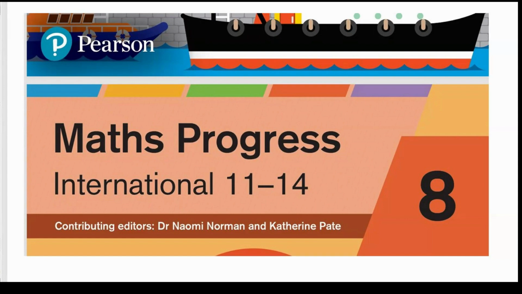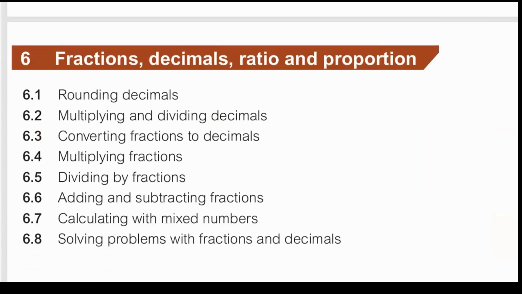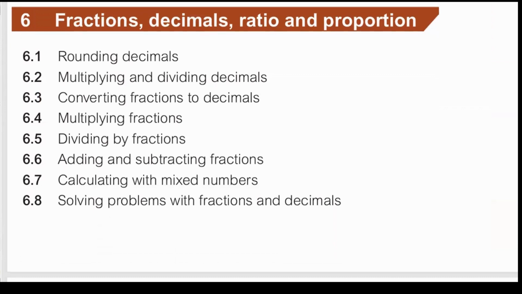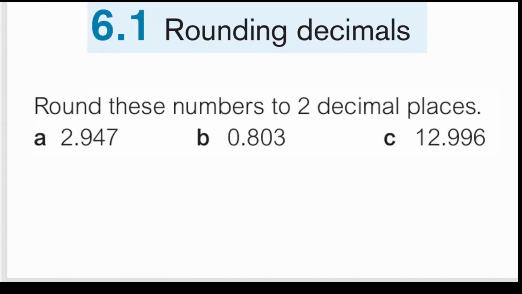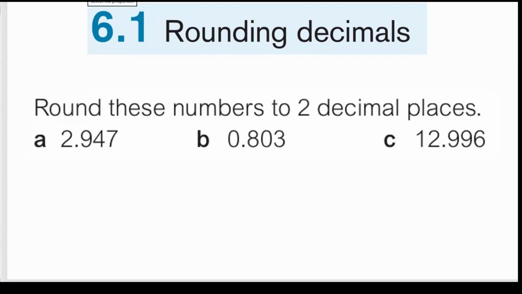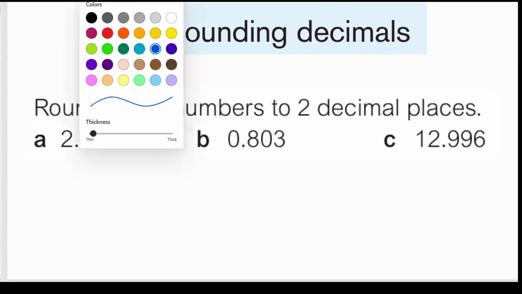We're going to do a quick review on all the topics we have in Chapter 6. In Chapter 6, our main focus is decimal operations and fractions operations. So, for the first part, how to round decimals. Let's go through it step by step so you know how to do it.